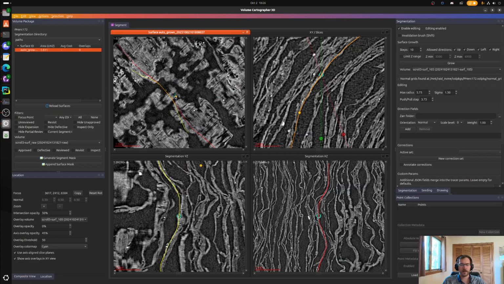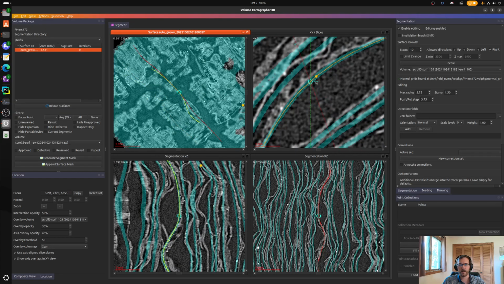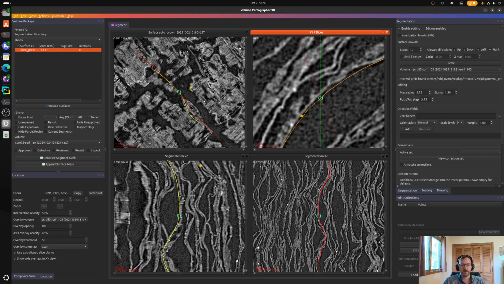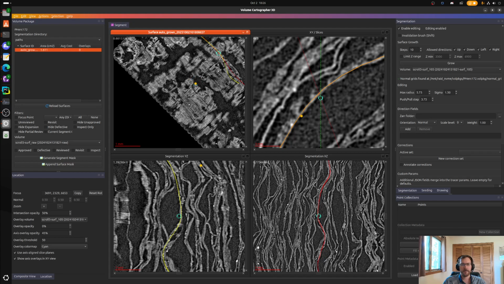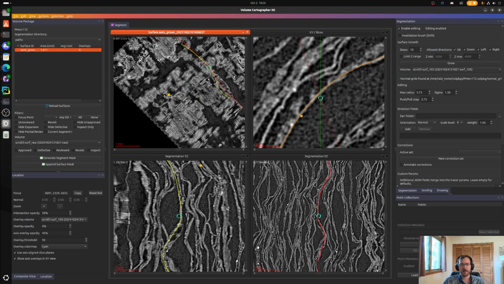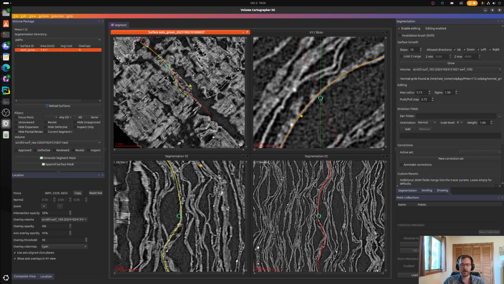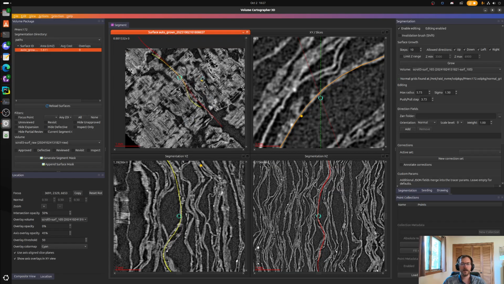You can see here that the surface predictions are a little bit off the surface, and the growth follows the surface predictions. Although it's near the surface, if we do a render, we will end up capturing the surface right behind it. This is also a really nice spot for this kind of push and pull along the normals. If you're trying to make labels, or you just want a really good segment in one specific spot, maybe the ink signal in that spot is really weak, this is a really good place where you can just go back and paint that in.